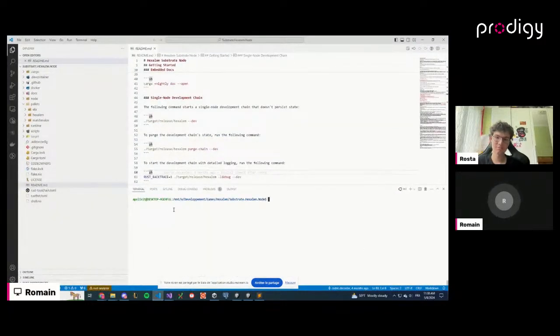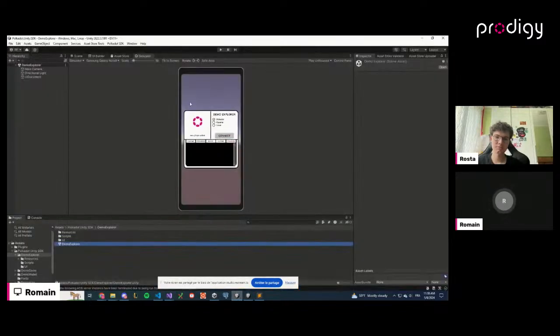Let me show you from the Substrate Exalem node. For example, we can start to generate the code of Exalem to show you how the toolchain works. And also, I will show you the Polkadot Unity SDK, which is an aggregation of three very easy games, just to give you an idea of what you can build.